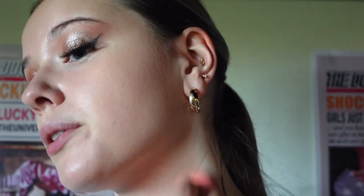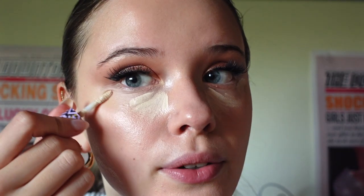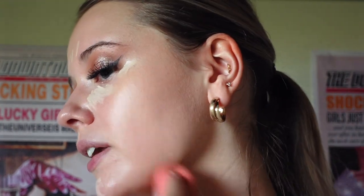You have to blend your foundation — I agree — but you don't have to overdo it; blending it all the way down your neck is not cute. Here's another trick: use a lighter concealer. Put a few spots here because that's the part where people really see it, and that creates the illusion of having more of a cheekbone — it creates a bronzed effect at the places where you want it and naturally highlights where you want highlights, making it easier to know where to place your bronzer later.